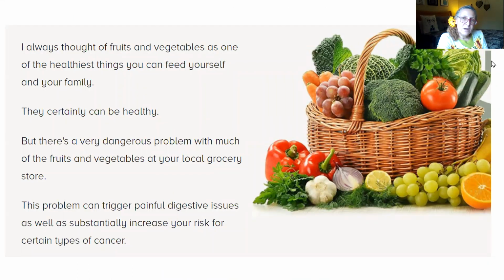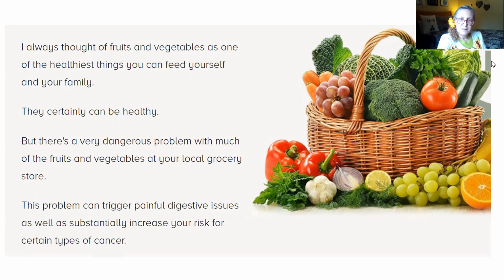And I wanted to talk just a little bit about food, because we talked about the 3 different ways, and ingestion was the first. Now, I always thought that fruits and vegetables were one of the healthiest things you can feed yourself and your family. And that statement is largely true. They can be healthy. But there's a very dangerous problem with much of the fruits and vegetables at our local grocery store.